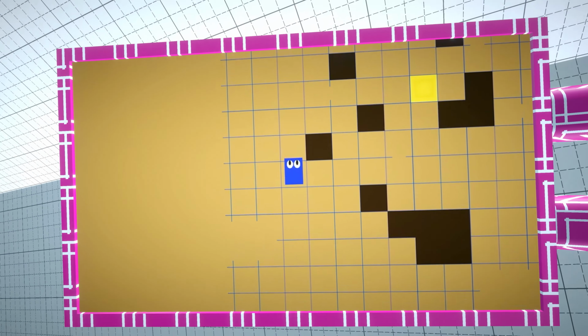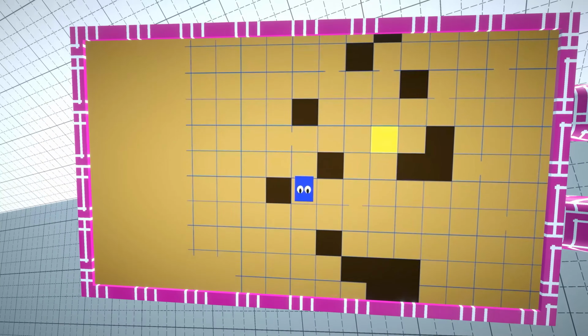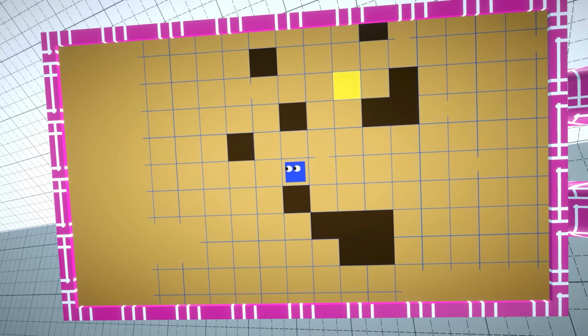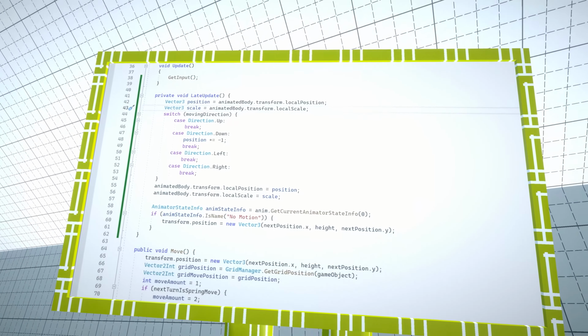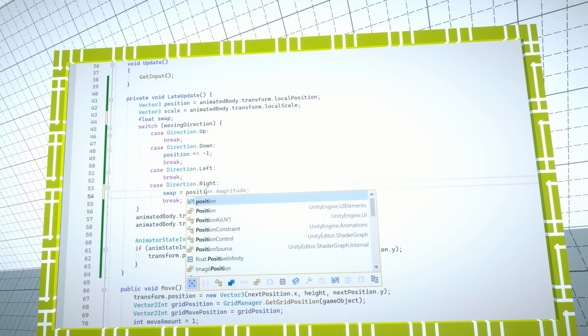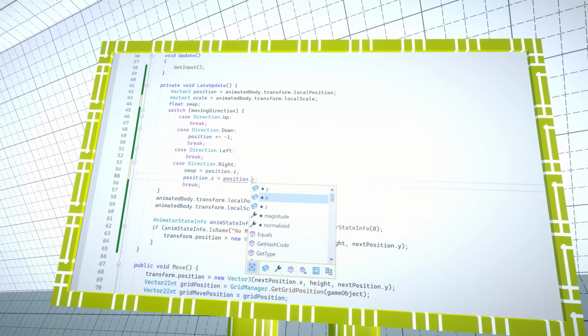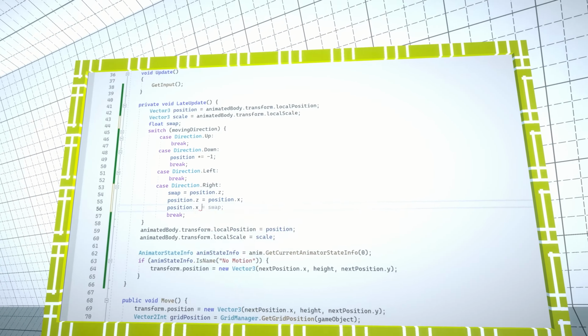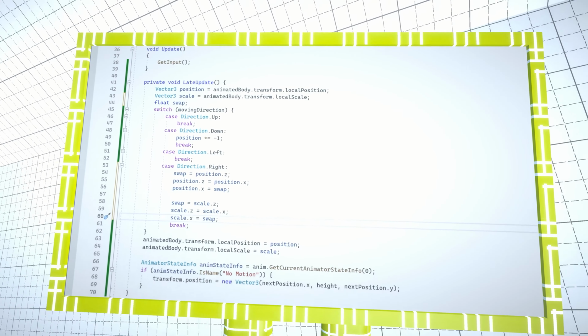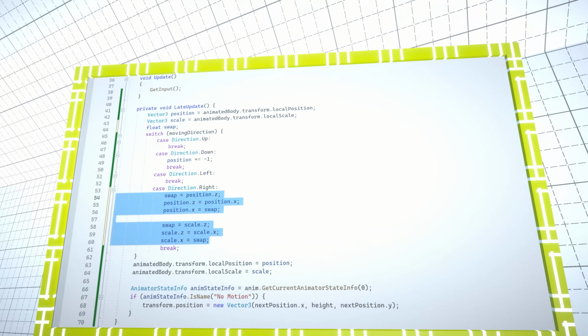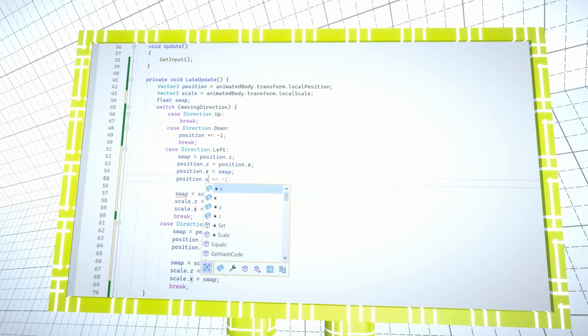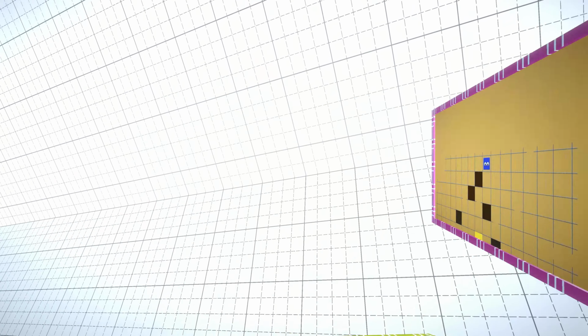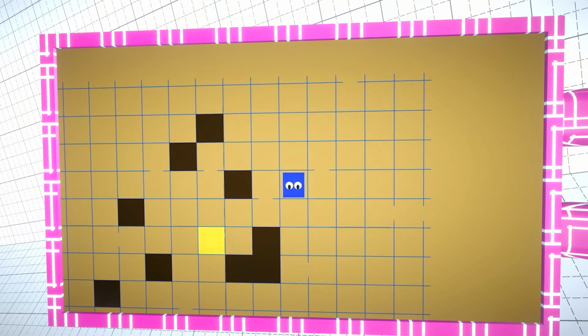We can then take this a step further and make the same animation work for the left and right directions with some more trickery. In the case of left and right, rather than moving on the z-axis, we want to move on the x. So rather than just inverting a value, we can swap those two parts of the position in late update. For the squashing and stretching, we'll then also want to swap the x and z parts of the scale too. That'll now move us to the right, adding on to that and moving to the left is just a matter of another inversion. Now that's just one animation being used 4 ways.